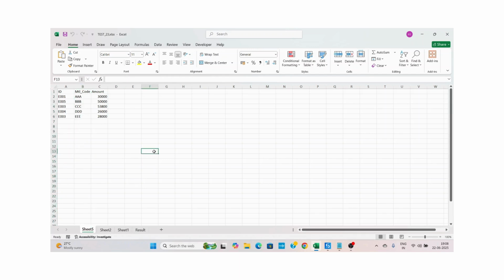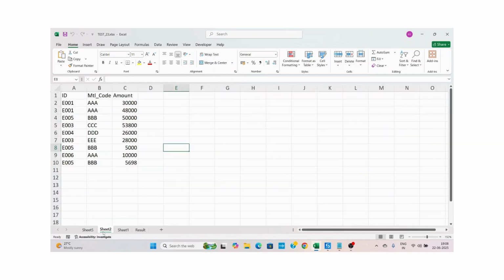Suppose I want to pass the specific key as two columns, ID and material code. This time UiPath is going to create a group of this key. It will consider the specific key as two columns, E001 and A. It is going to create a group of these two.